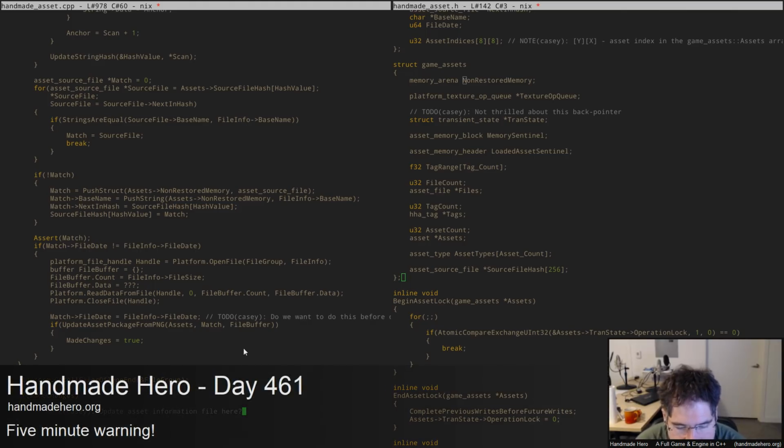And what that asset information file is going to be is just something that sits there telling us what the source files are, what their dates were, and what assets went with them, so that when we close the game and reload the game back in, it will know that information, right? And I think that's it.